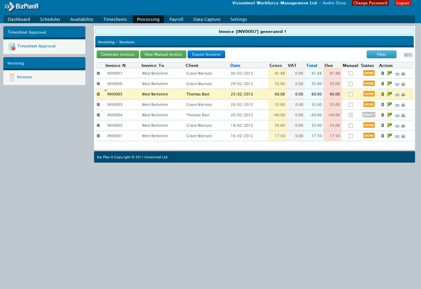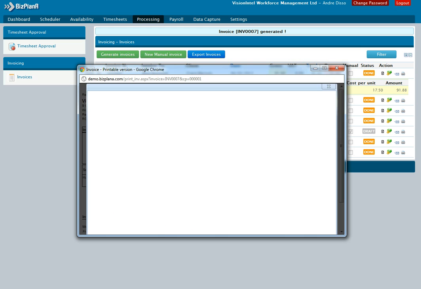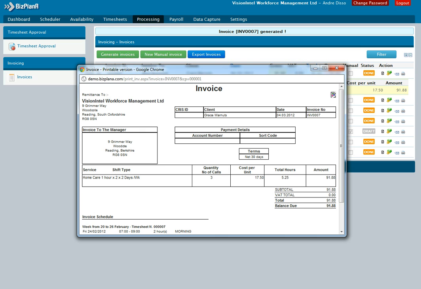And the new invoices have been generated. And this invoice shows you the items that should appear and that should be paid by the client. Printing this invoice shows us what it should display.